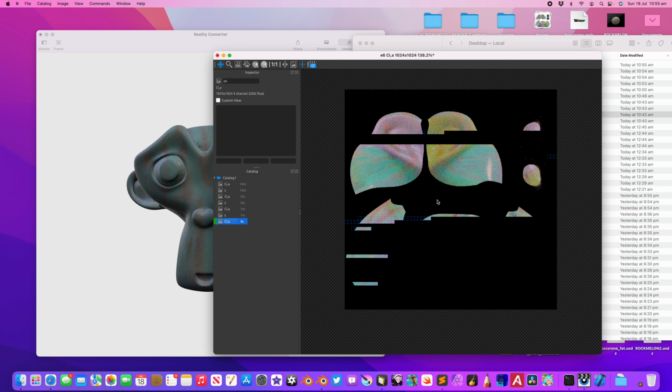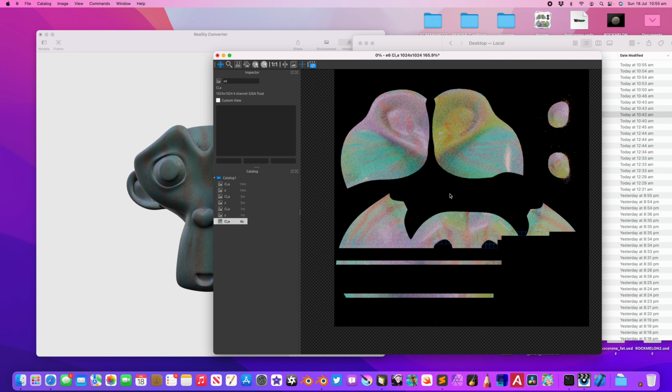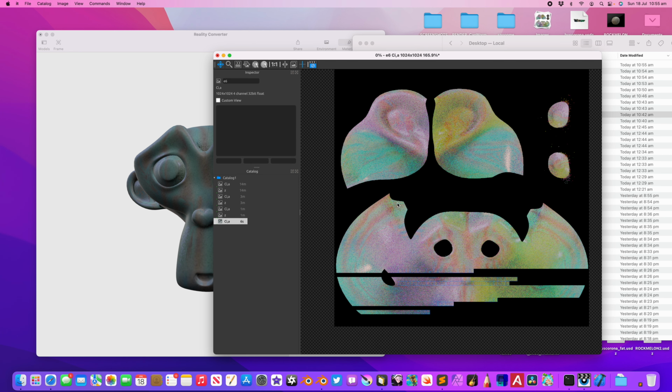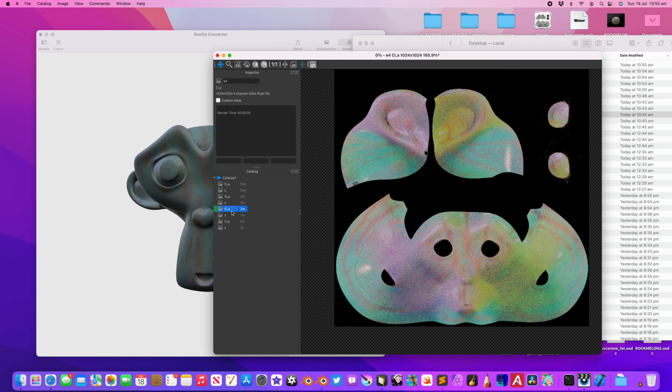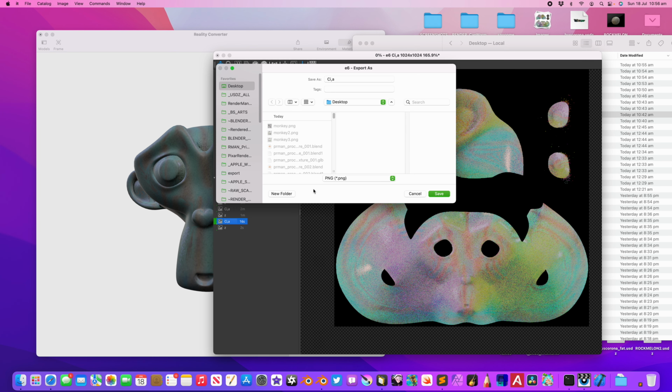Yeah, it's baking it. That's pretty interesting. So it's very similar with the other one. Export file, monkey.